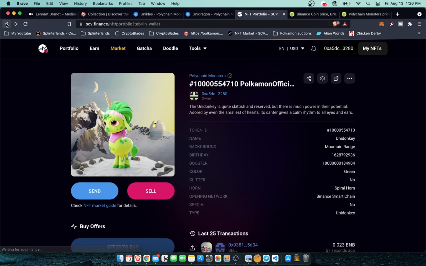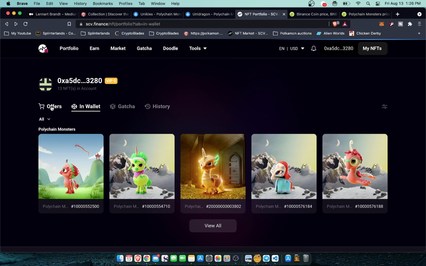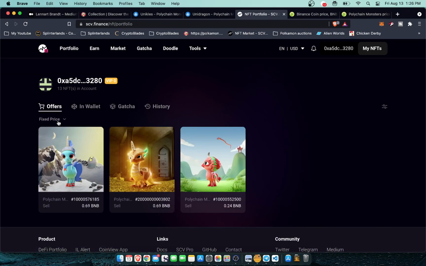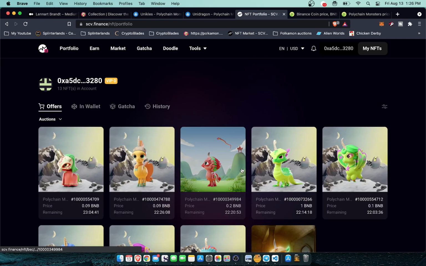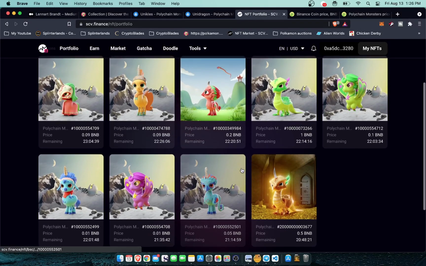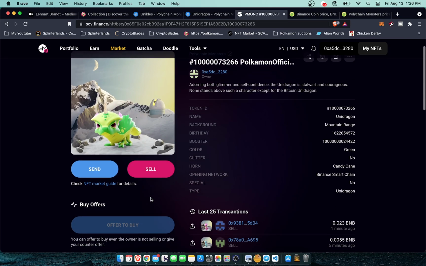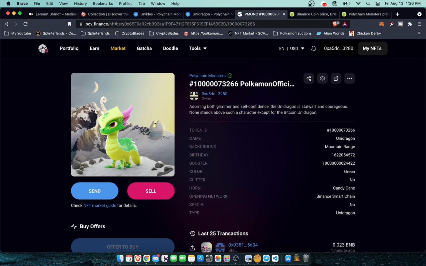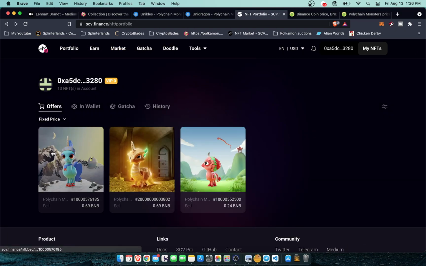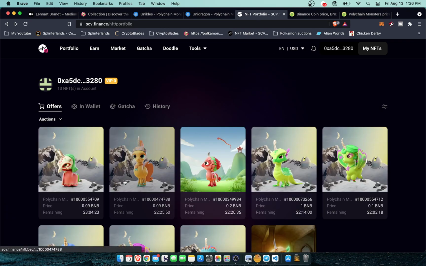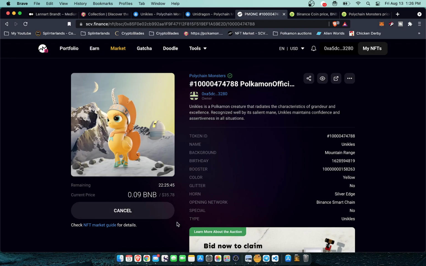And then if at any time, let's say you want to take it down from auction or you want to change the price, that's super easy too, because you can go to offers. You can see everything that you have for sale at a fixed price. And then you can see all of your auctions. So let's say I wanted to cancel this auction. I would click on this one. So I already took that one off auction. It's probably still in my saved cache or whatever. We'll go to auctions. Here it is.